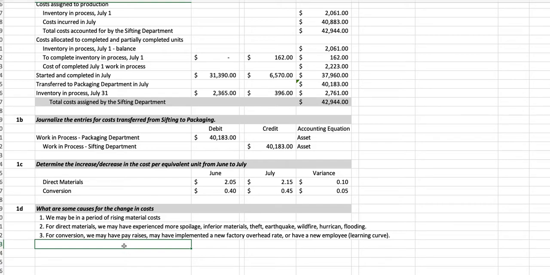Or we may have a new employee, and with the new employee, there comes this concept called learning curve. So learning curve essentially is the rate of a person's progress in gaining experiences or new skills. Sometimes people call it an experience curve. So it's commonly used for repetitive tasks, and it takes time to learn how to perform any task, right? However, people become more efficient and they become more accurate as the task is repeated.